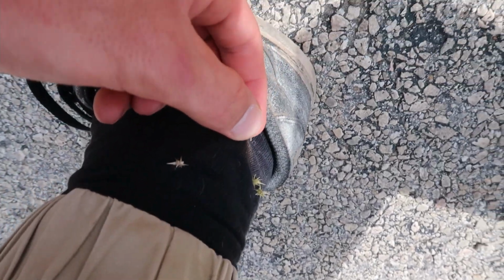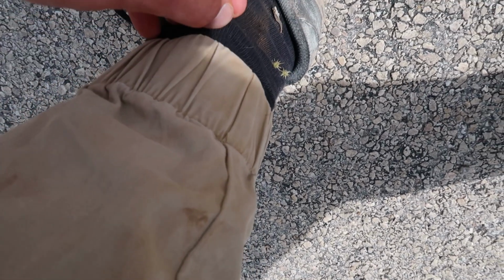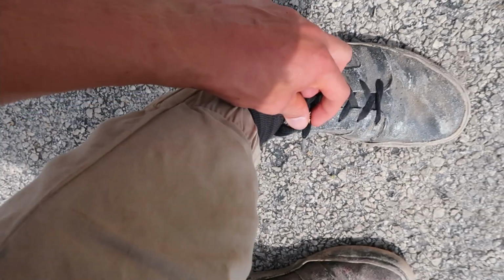The downside at Reveille Bike Park is all these prickly little things that I picked up, and they hurt so bad. I was constantly being stabbed in the ankle, and my tire would kick them up into my chest. So watch out for these little Texas pricklies if you ride out at Reveille Bike Park, because they are annoying.